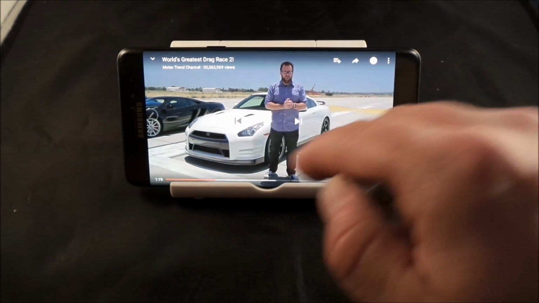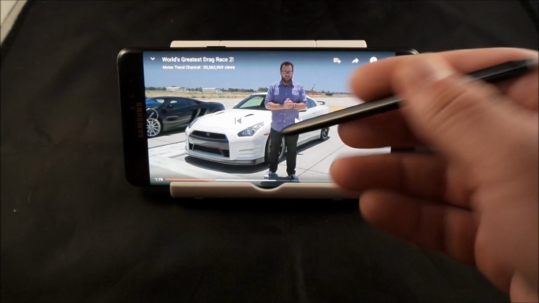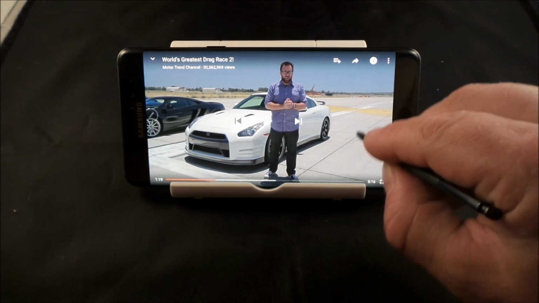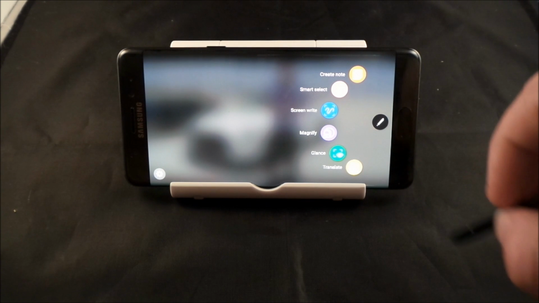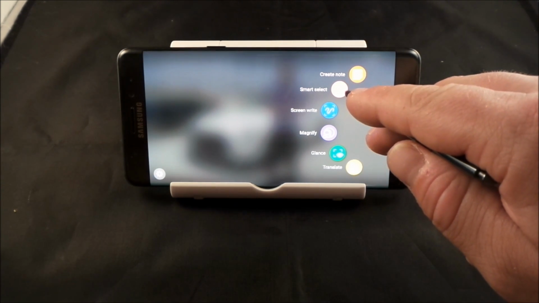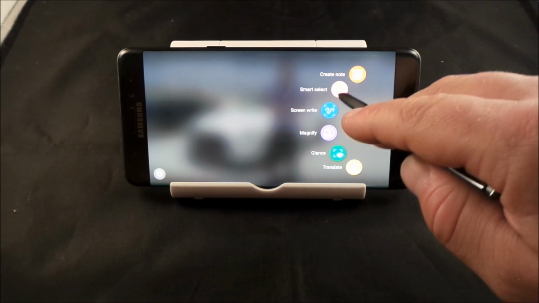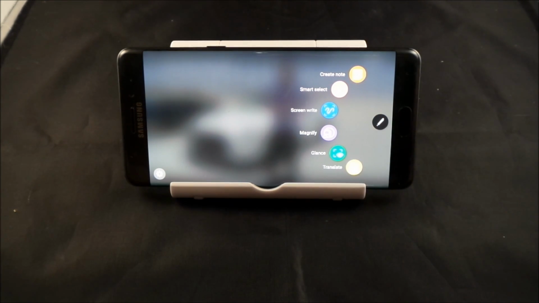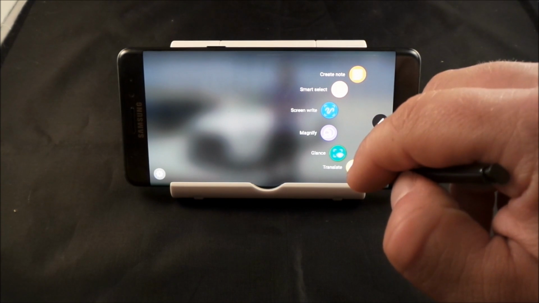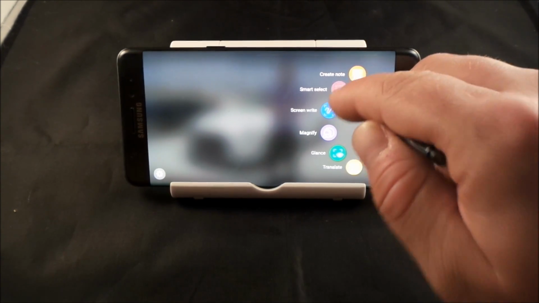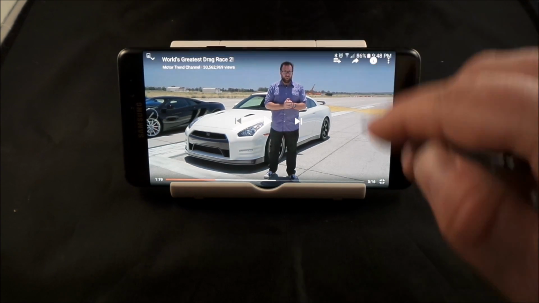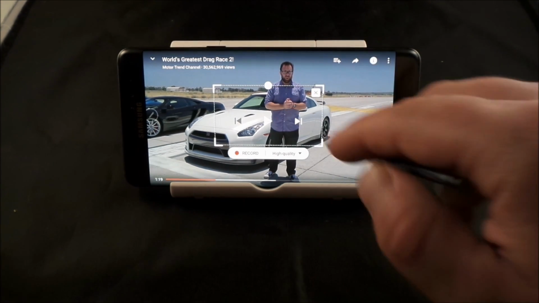Right here, there is something that's going to be pretty cool happening, I'm hoping anyways. What you want to do is hover the S Pen and hit the little S Pen button. You choose the option for Smart Select. If you don't have Smart Select as your option inside of Air Command, just go to Settings and make sure you add that one in there, because Smart Select is something you will be using a lot with the Galaxy Note 7. So you choose Smart Select, and then on the very top right-hand side, there's an option for GIF Animation. This is where you're able to animate your own GIF.